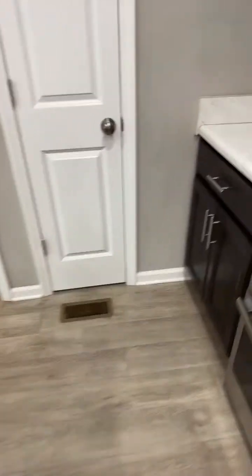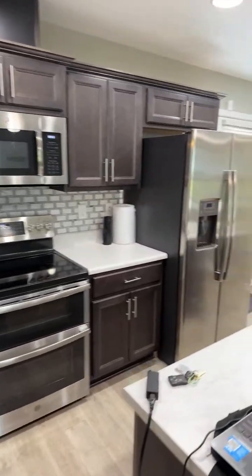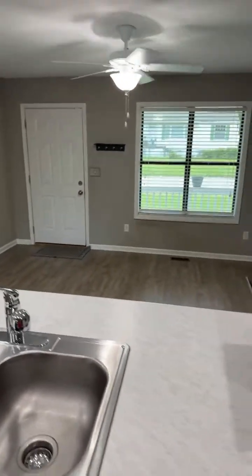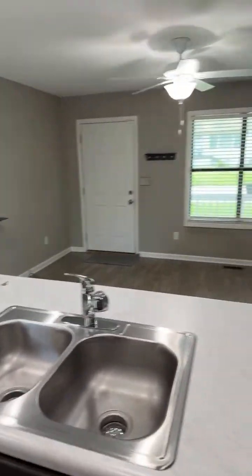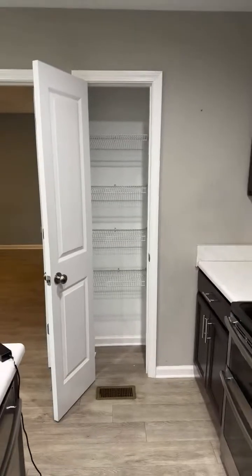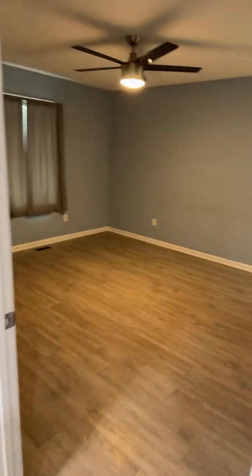So yeah, that's your fridge, dishwasher, cabinets there. It's got the vent, the sink. So the living area and the kitchen is an open concept. I'm standing in the kitchen now, facing the living room. You could just be here preparing meals or whatever you wanted to do. You can still access everybody. And then this is your pantry. You do have dedicated pantry space just off the kitchen. It's probably the perfect size for just 1 or 2 people living here.